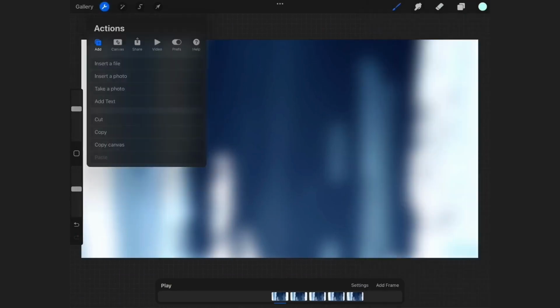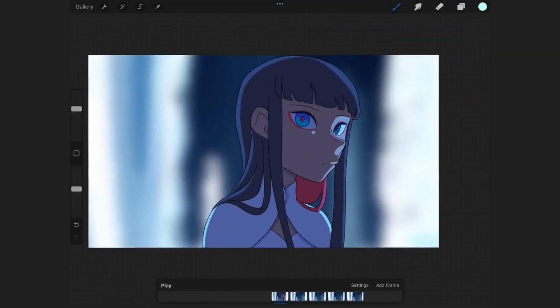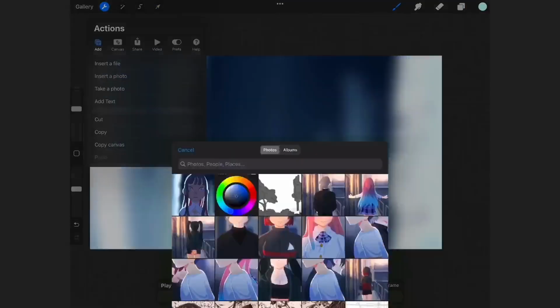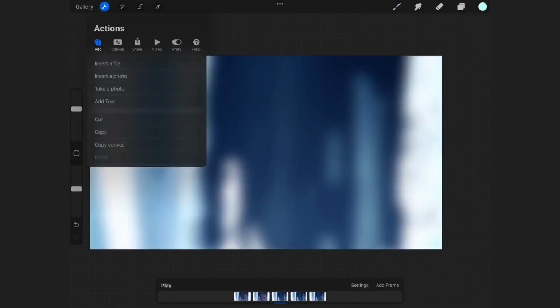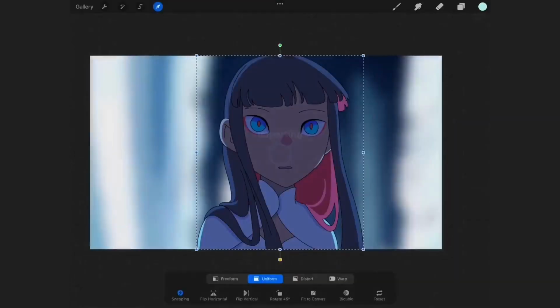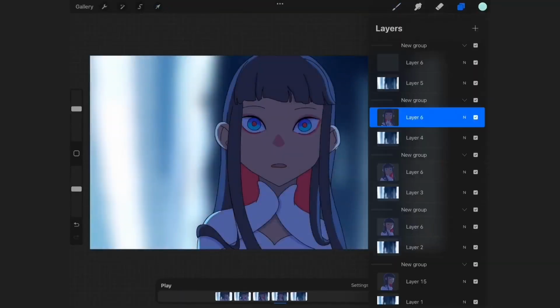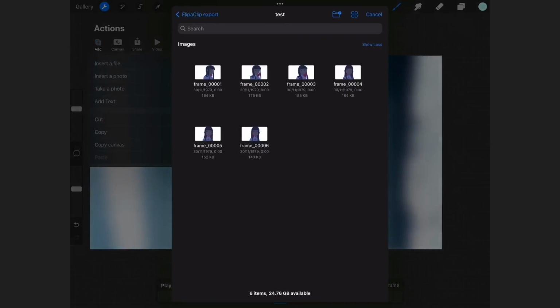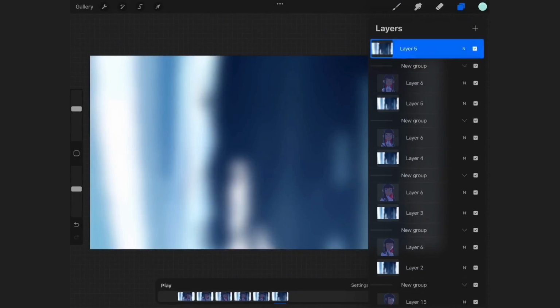So next, we'll import the different layers of your scene, such as your character layers or any additional lighting layers, separately into Procreate. By using the PNG export option, you will have a folder containing each frame as a separate image with transparent background in the correct order and also numbered. Now you just need to import the images into your scene in Procreate using the Add File option. By importing the background as video, you are going to have your layers automatically numbered, so it's really easy to match them together.